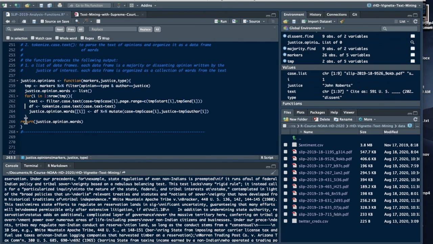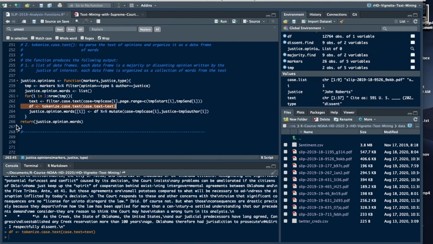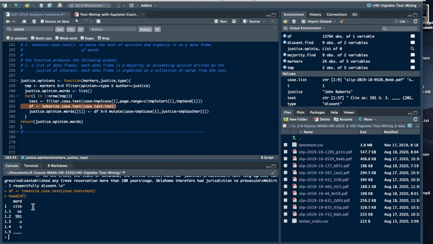Okay, so we have the text. If we do that, then let's see, head df, right? We have this familiar data frame, which is the words.